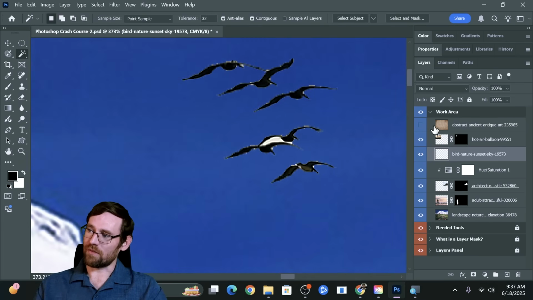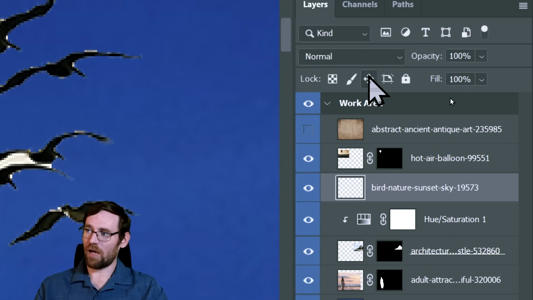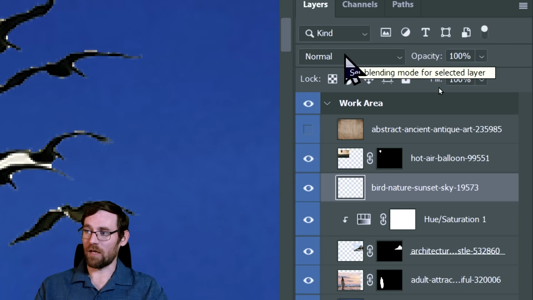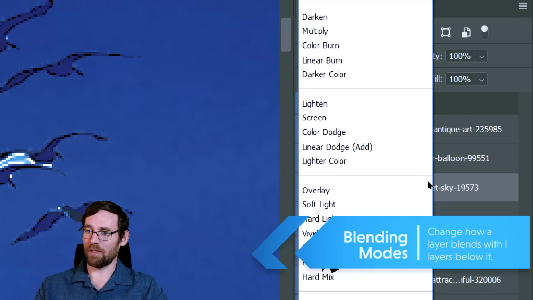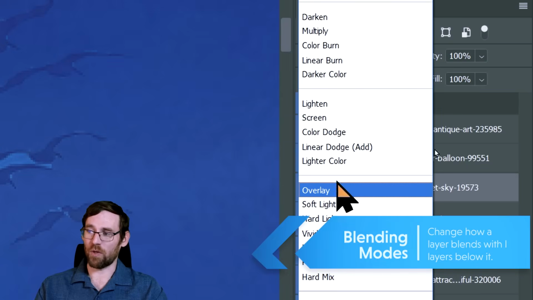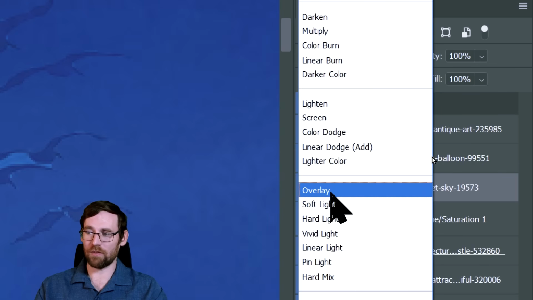So to fix this, I'm going to use my blending modes. We've talked a lot about the layers panel when it comes to the actual layers. We've talked about adjustment layers. We talked about layer masks. But just here at the top of the layers panel, there's an area called normal. You are blending these images down in a normal way, meaning the images look exactly like you expect. But if you click on normal and alter this, you will be blending based on different aspects, whether it be the lighter pixels, the darker pixels, or blending between the two.